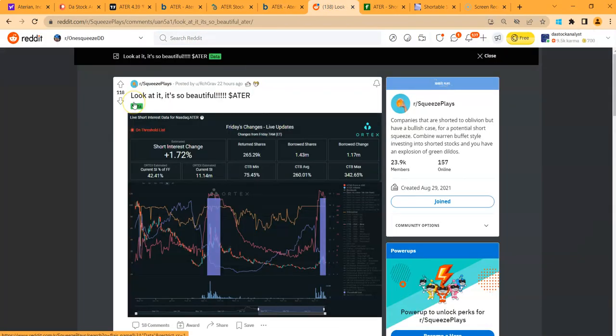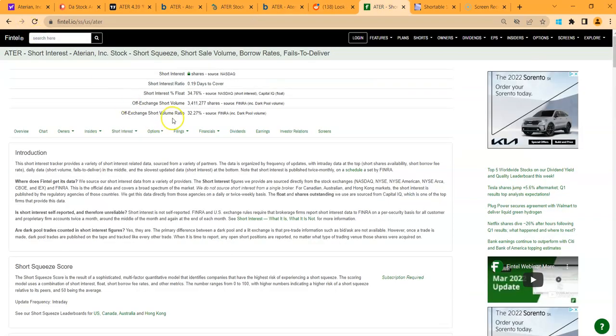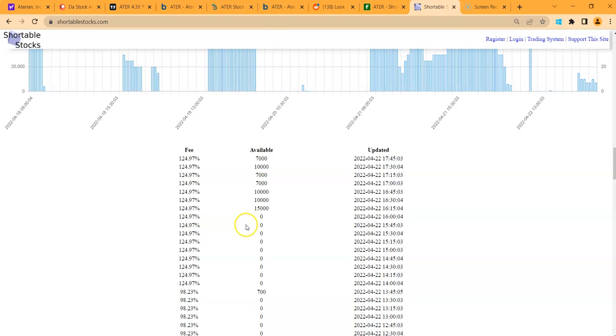I'm going to also talk about the short interest. So I found on the Reddit community the 7 a.m. Friday thing, but the current short interest is 42%, right? 42% with 11.14 million shares shorted. Also, the cost to borrow fee rate for shorting is 260%, which is very high. So still it is, I think, sitting at number 1 on the Fintel short squeeze ranking, right? So still it has the potential, but it came down. In terms of the Fintel data, 34% short interest. Okay, if I go to shortablestock.com, almost the same thing. No shares available to short, almost no shares.